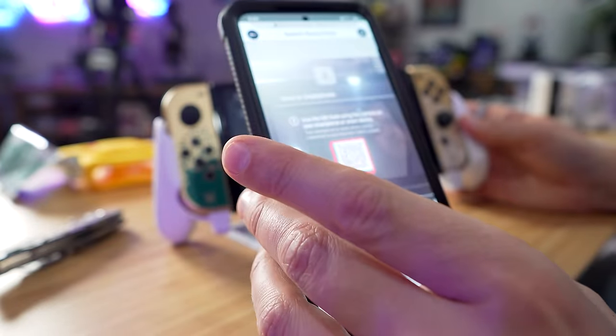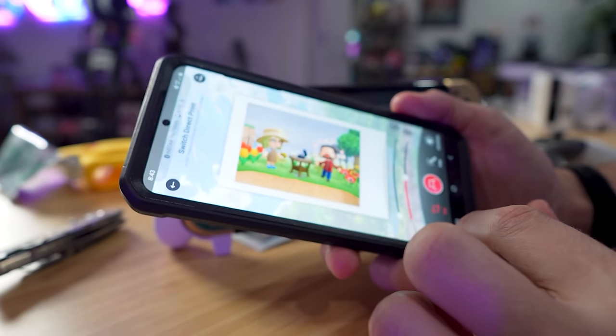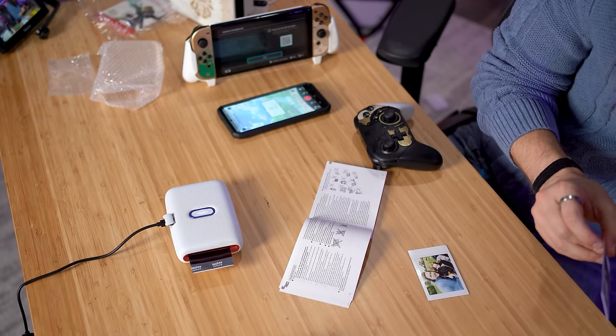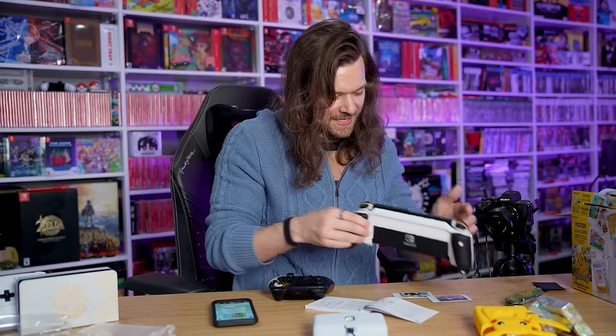Boom, one and two, okay. We'll do the auto filter because it does a really good job. And then we'll just print that out. And I'll give that to Kim. Here's my Animal Crossing one. All right, pretty easy now.